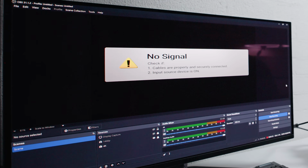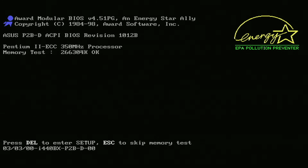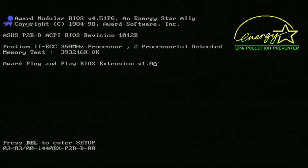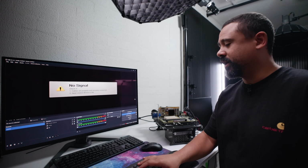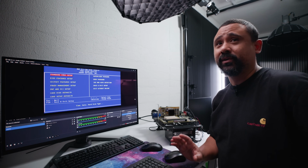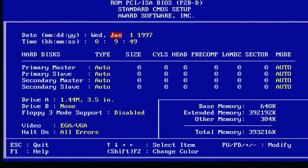Yeah, look at that. We have liftoff. Pentium 2 ECC, 350 megahertz. Say it, say it. 2 processors detected. All right, go into the BIOS because we need to detect this drive. I don't know if this is going to boot. This is really freaking cool.